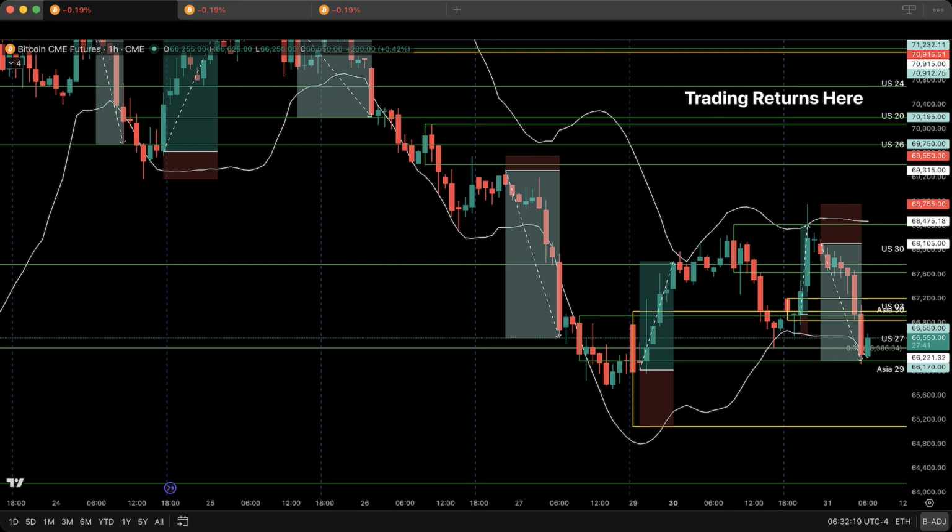Now move to March 30th sessions. This is where the structure attempts to resolve. First, the March 30th U.S. session. The base candle forms around the upper boundary of the March 3rd U.S. session box. This positioning shows intent. Price is attempting to hold above prior structure. This is not a test from below anymore. This is an attempt to stay above.